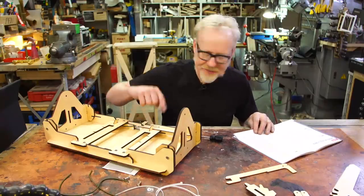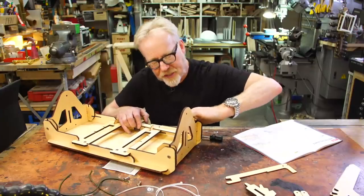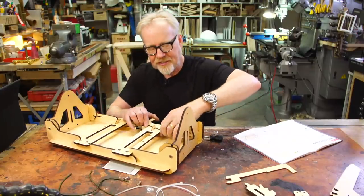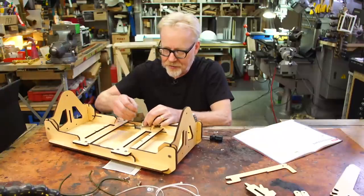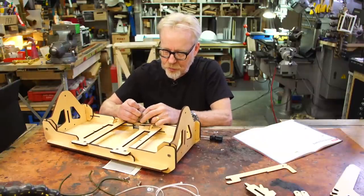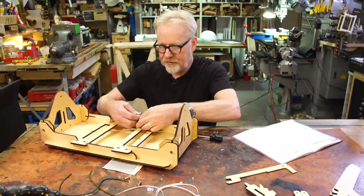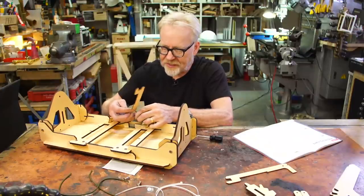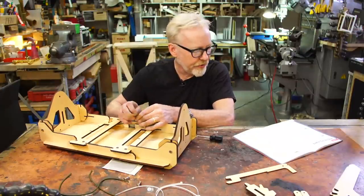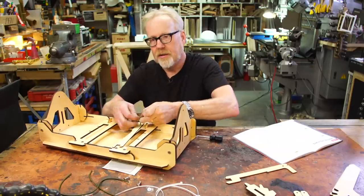I screwed up. The bungee should be tied the other way. But no matter, for I have used a figure eight. And as I explained before, the figure eight is a breakable knot. If I had done this with an overhand knot, I'd be pissed. All right, so it comes in this way. And I'm going to guess the other one operates the same way, but I'm just going to scout ahead.